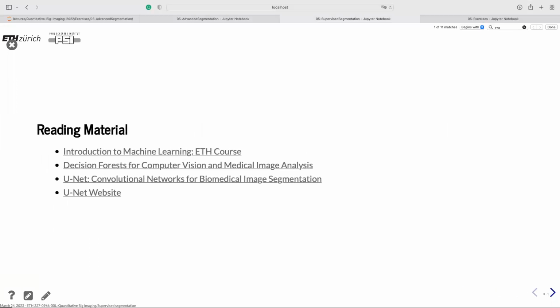There is a lot of information, so you have Introduction to Machine Learning, that's an ETH course. And then introducing decision forests, UNet, which is a convolutional neural network. And there you can get more background information about these methods that I'm going to talk about.